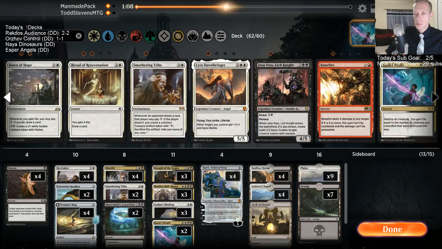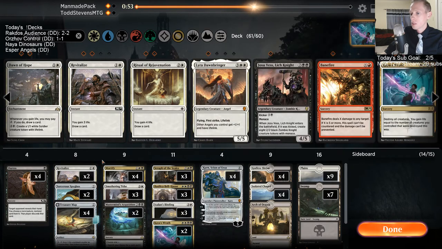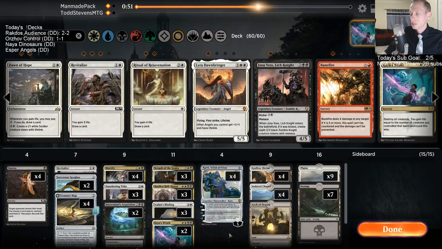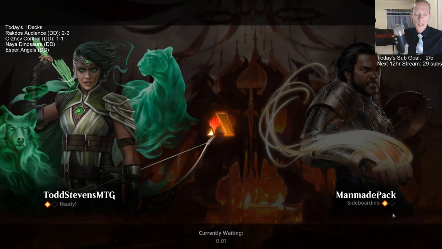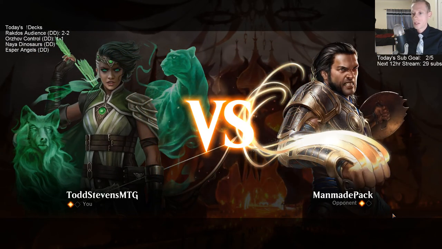No, it does not stop the Primal Amulet land, because that's just a mana ability. We'll take out a couple of Revitalizes. Let's get this other Smothering Tithe here. Okay. Treasure Map and Smothering Tithe are our ways to get red and blue mana.